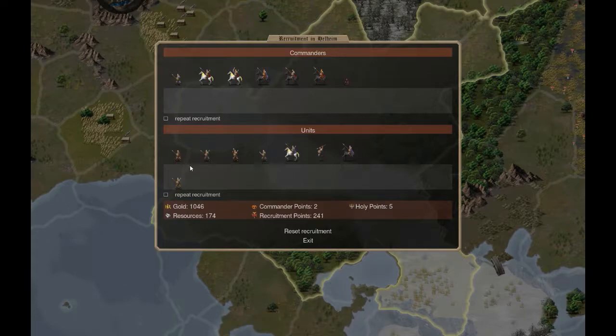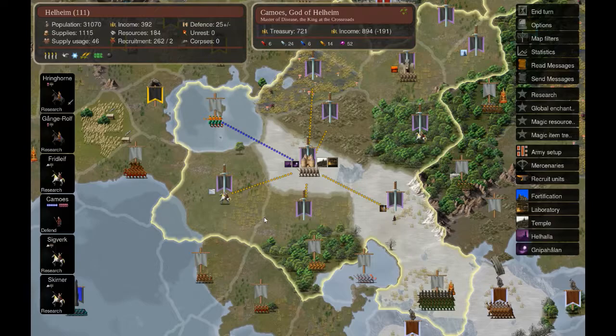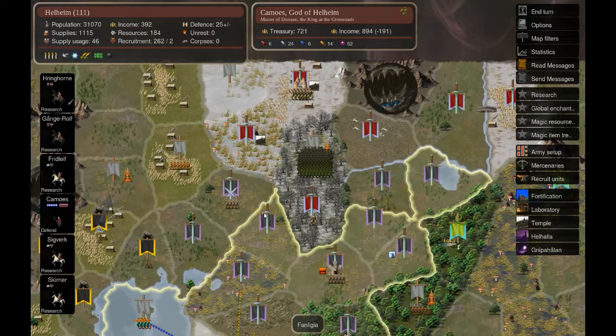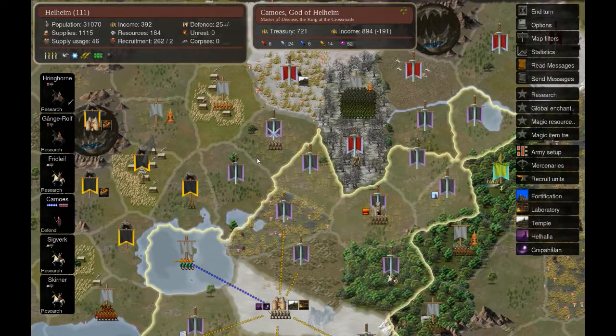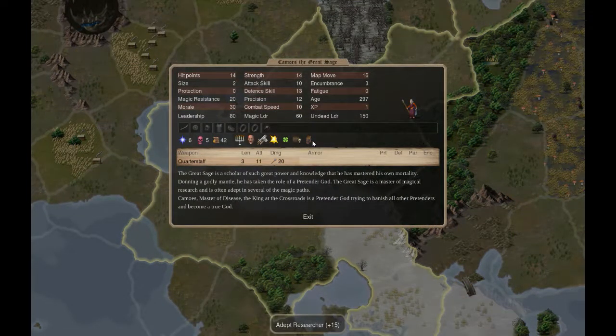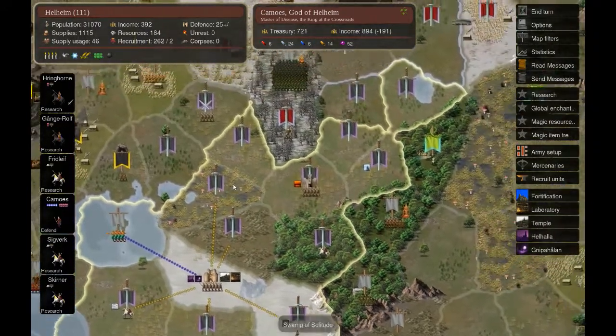So for this turn, we should keep focusing now on our Helheim, formerly known as Helheim. They are now to be called from now on heavy cavalry, because clearly I'm not spelling the name correctly, so I will not try that anymore. My heavy cavalry, sacred heavy cavalry, it's much easier. We also got Camões. By himself he can do 42 research points, which can be invaluable.